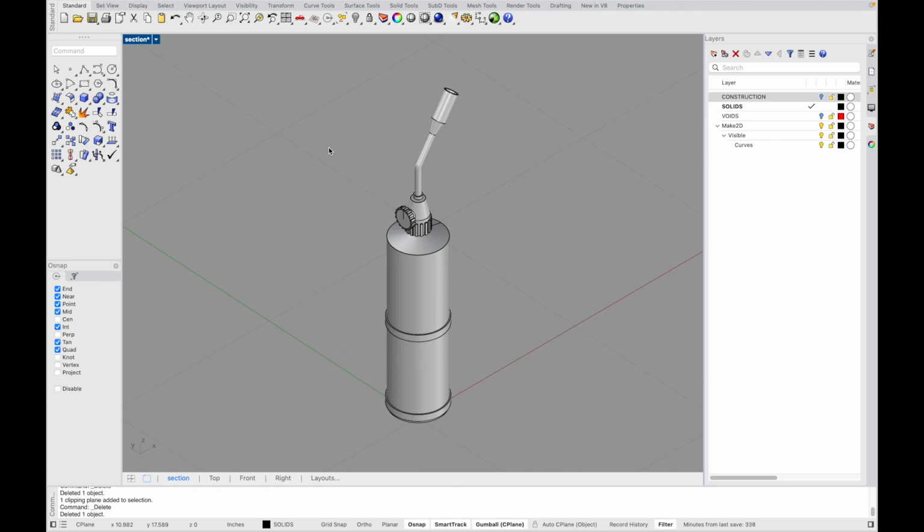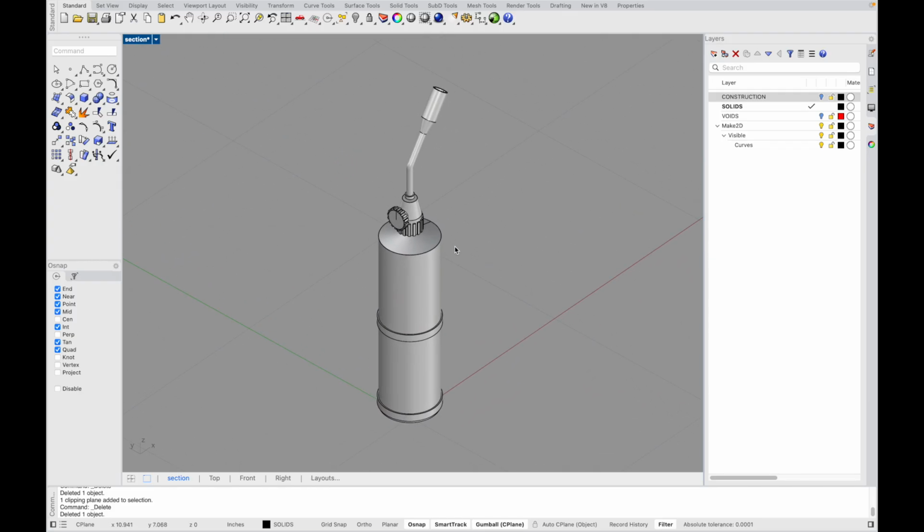All right, let's take a second or two or three and talk about ways that we can go from 3D information back to 2D information so that you can use it for making drawings or models or all sorts of other stuff. Okay, so first I'll give you a tour of this thing.